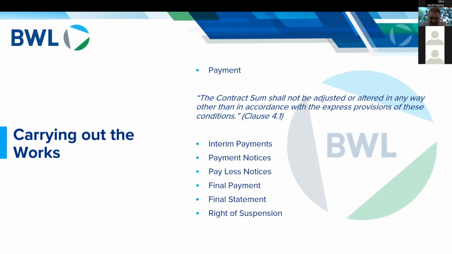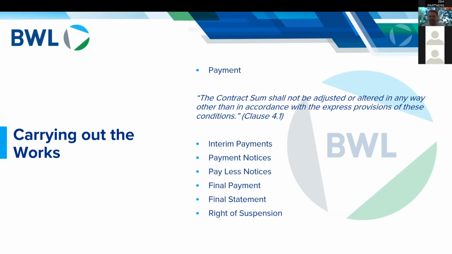So when you reach practical completion, you enter the defects liability period, typically a 12-month period. The final account process can commence typically after practical completion is granted. So what you do is the contractor builds the project, reaches the practical completion date, and says, "Look, I've done everything that I've been asked to do. Grant me practical completion."